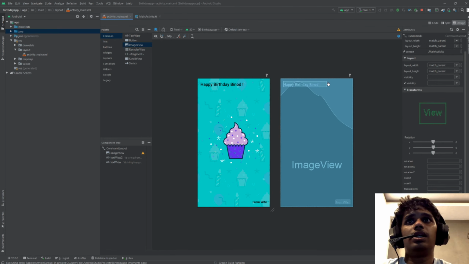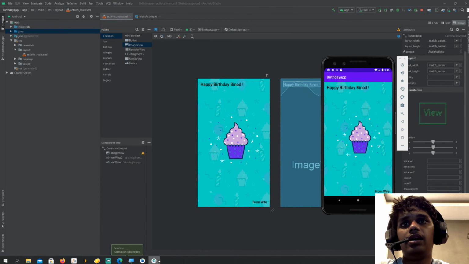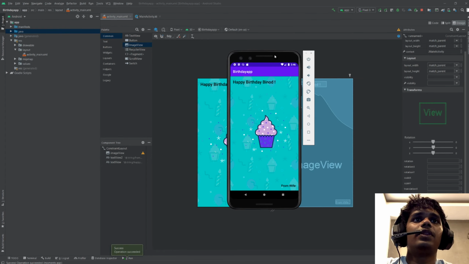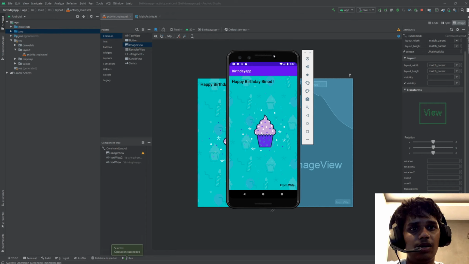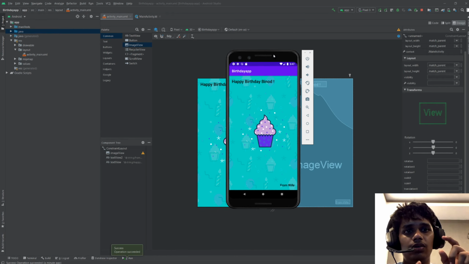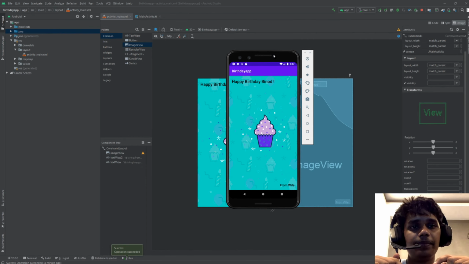Let me just run the app again. You'll get a dialog box saying that the operation succeeded, and yeah, this is my app now. This is a basic app that we have created today. We started with the introduction to classes and objects. Then we created a simple program on the dice rolling function. Make sure that you know that program, because we are going to use that function and write code in our app.